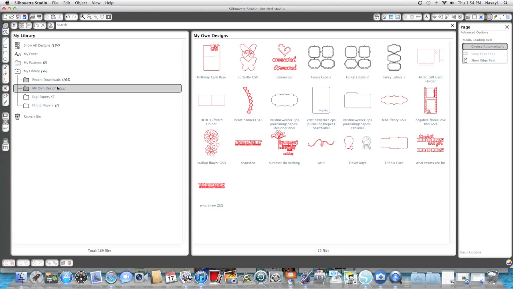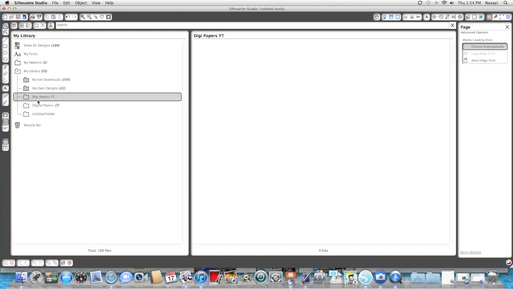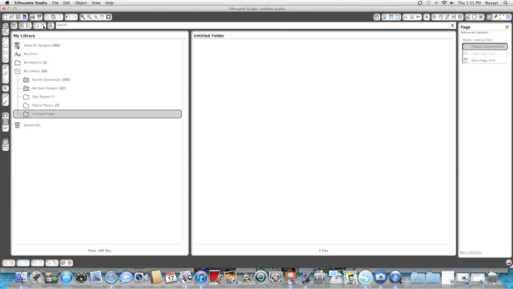Now, if you were creating your own designs, or you wanted it to be off of another folder, you would just select it and then click Add Folder, and it would truncate off. So if I click New Folder there, it's going to truncate off of that one. It doesn't really matter where you put it because they'll all appear. This little X is how you delete folders. So that's how you create the folders.